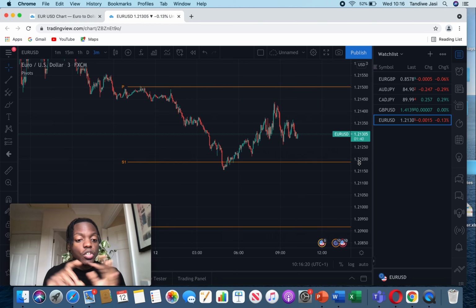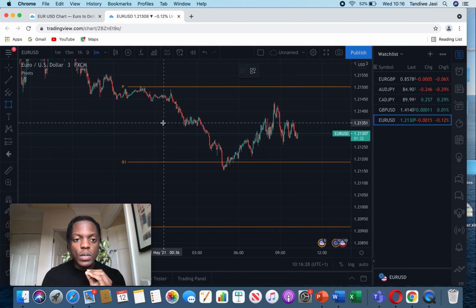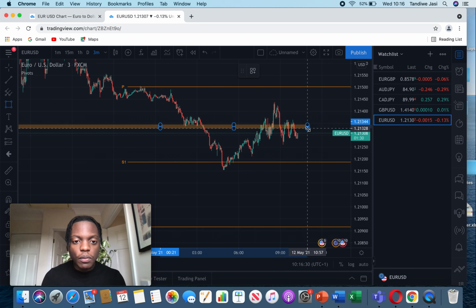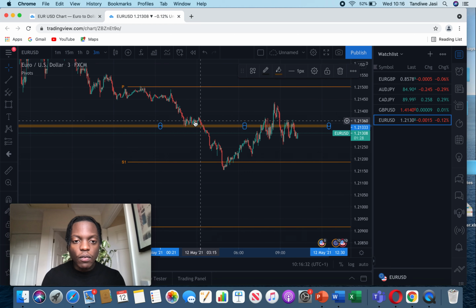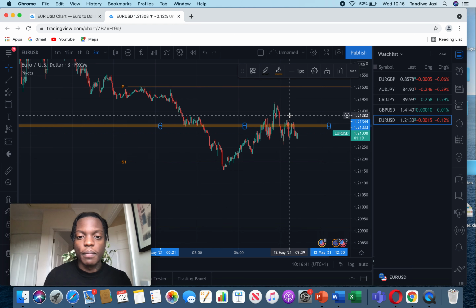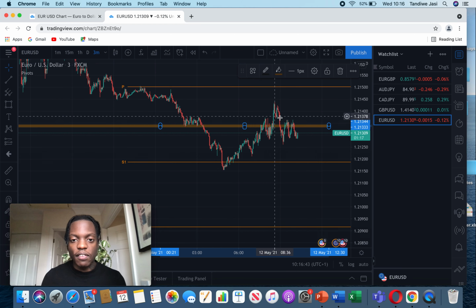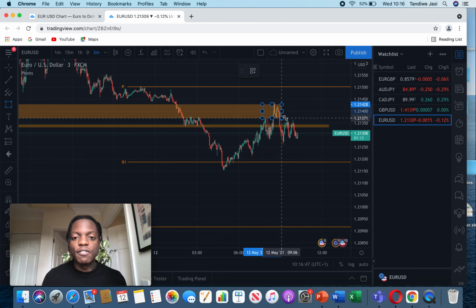Okay, to gauge the momentum of the pullback. All right, so if you take a look at this, we see here we've got a little mini support and resistance area. That little area of support and resistance has been broken by aggressive sellers, and now it's pulling back up. And then look at the sellers in this area here; they're still very strong. So does that signify buy?